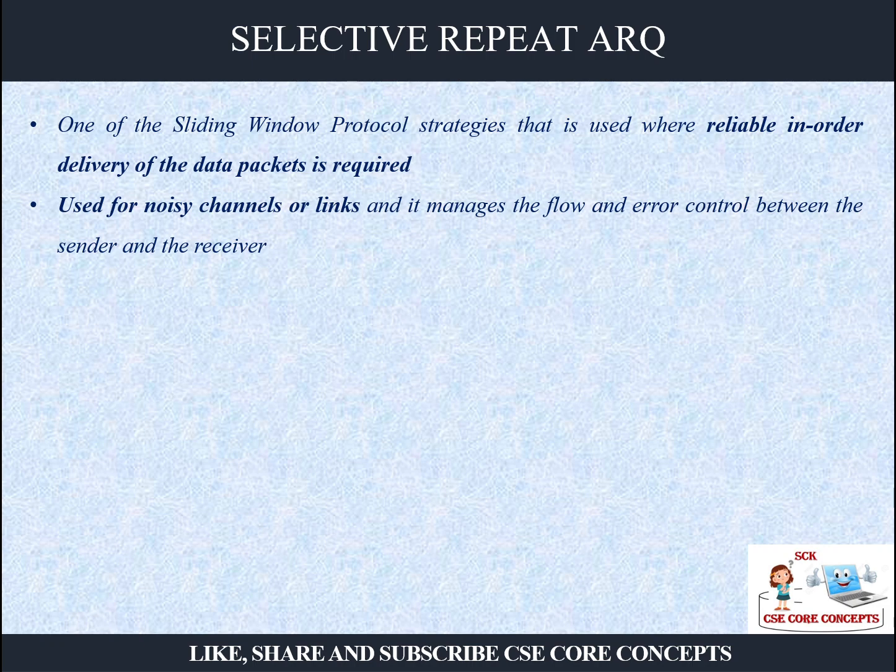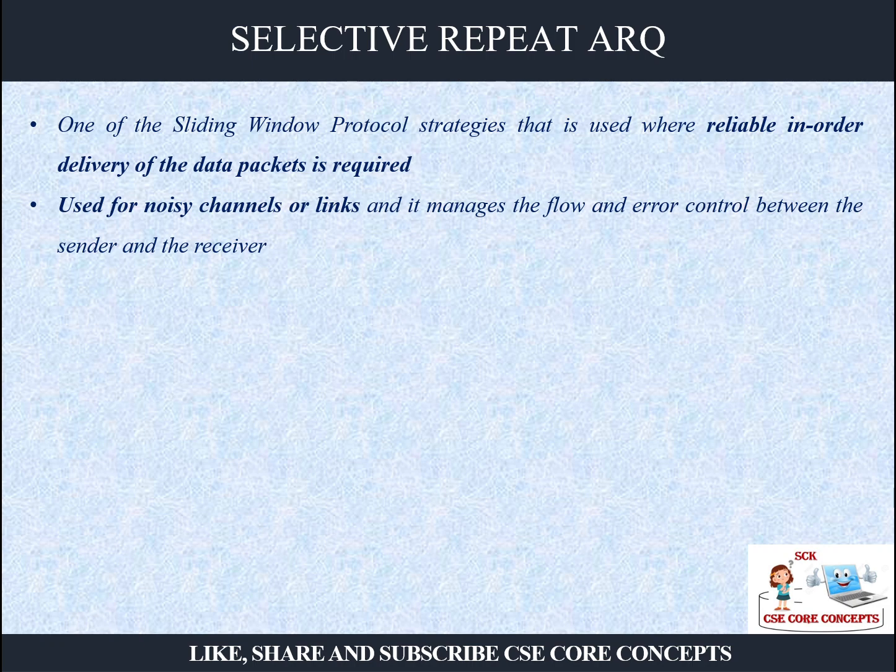Now if you have gone through my earlier video on go back N ARQ, there we discussed that the sender or the source can send multiple frames to the destination. In this case, what can happen is that if any intermediate frame is damaged and rejected by the destination, then the source will have to retransmit all the frames. So it was a disadvantage of the technique, because so many retransmissions have to be done.